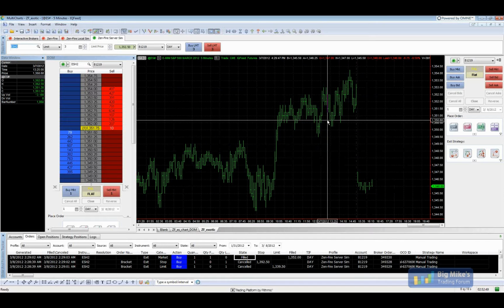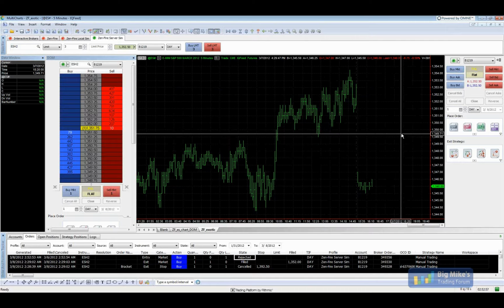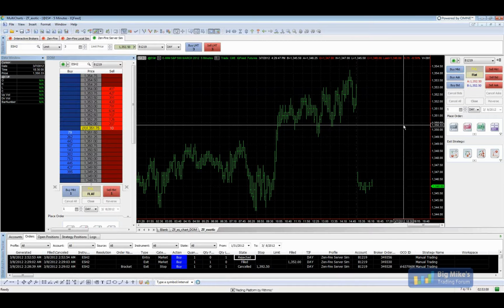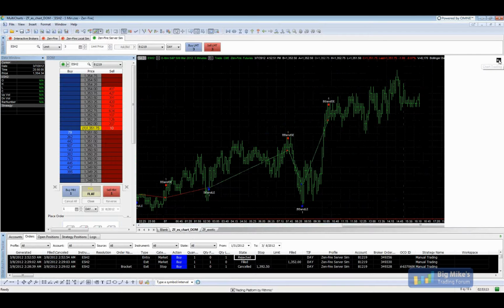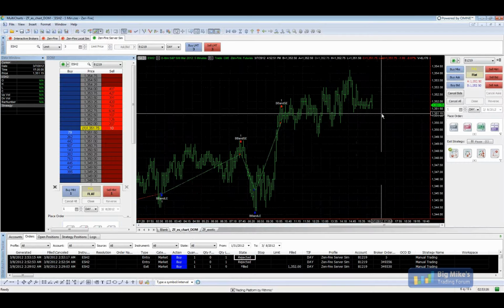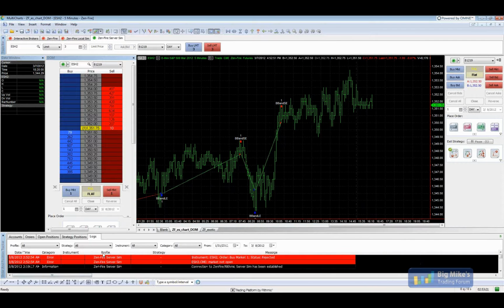Oz has a MultiCharts question. Can you apply a strategy, like one of those templates, to an already open position? Absolutely, and that's what I did previously. I had an open position. Let me show you. So yes, I have an open position here. Oops, I'm getting rejected on my orders. I want to find out why. Market not open. Oops.